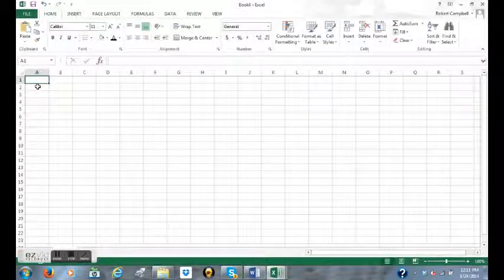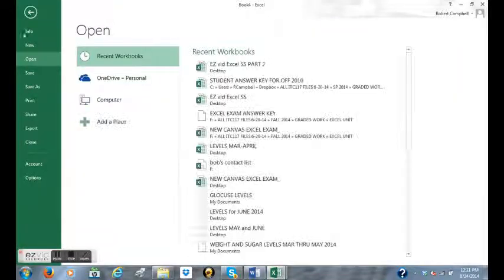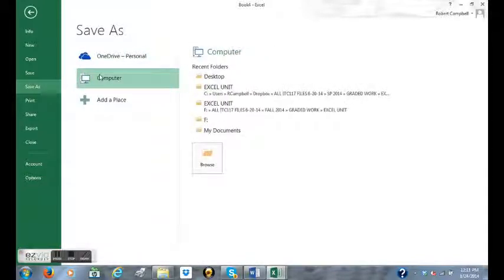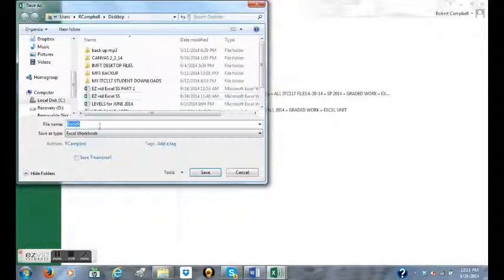Okay, here's the blank document. Let's first of all save this so there's no problem. Go to the File tab at the top and click Save As. I'm going to save mine on my desktop, just for convenience for this demonstration.